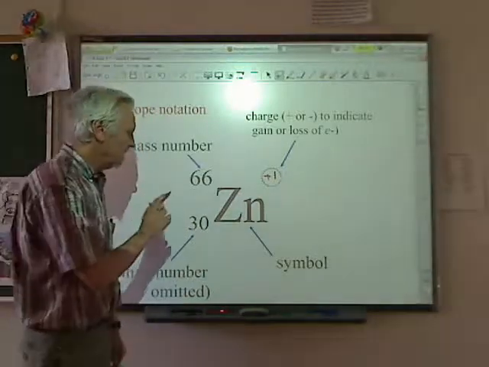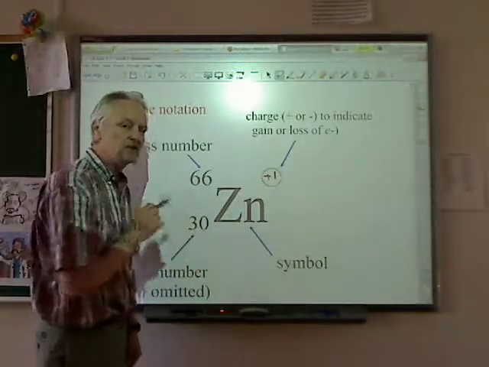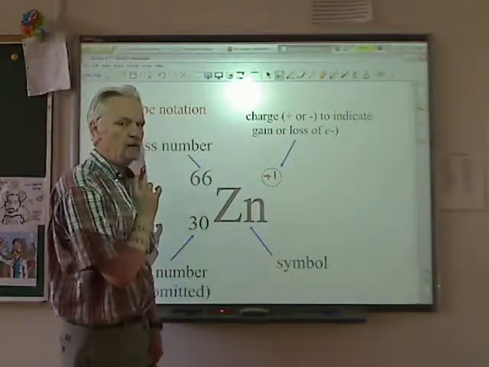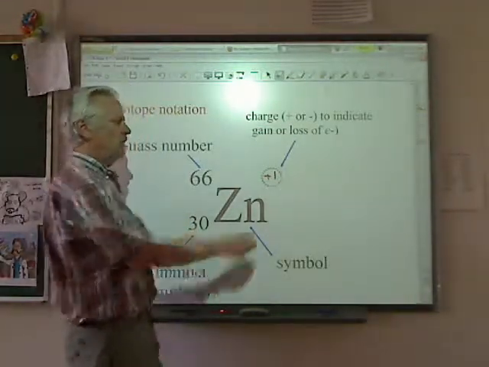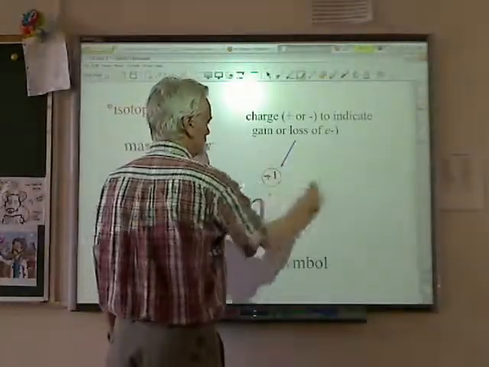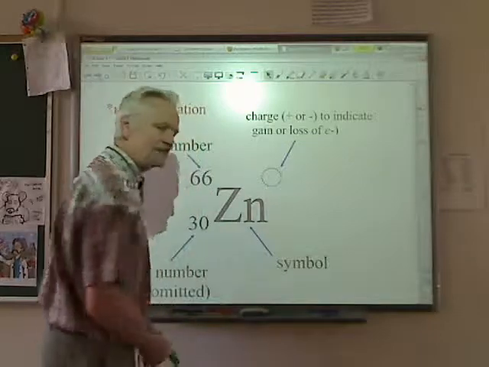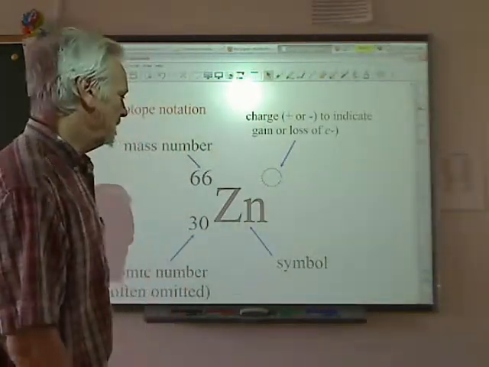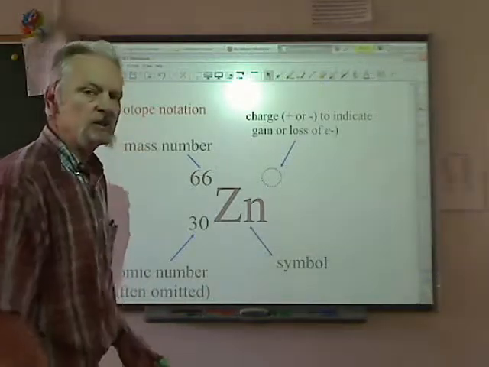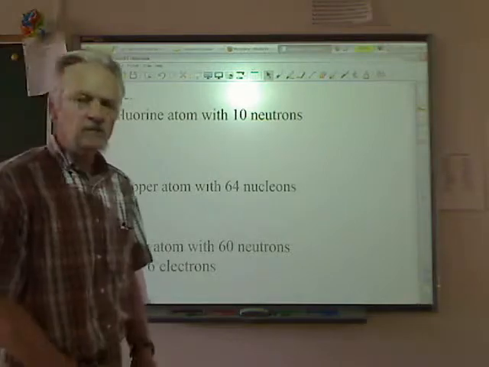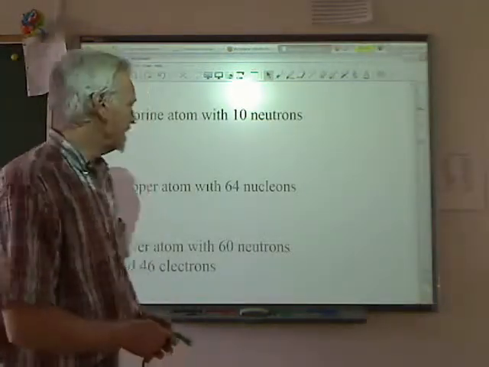Another way of putting that, this zinc atom has 29 electrons, and because there's one more proton than electron, or 30 of them, it has a charge of +1. We'll keep track of those charges and talk more about how atoms gain and lose electrons in various chemical changes, but for now that gives us all the information that we need to keep track of. A little practice then for us to get comfortable with this idea.